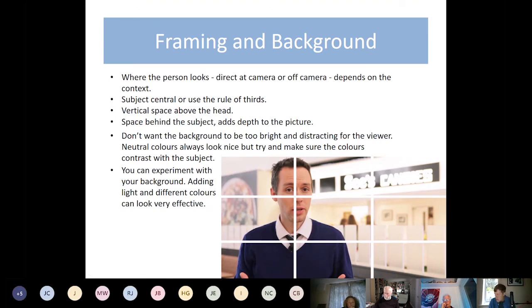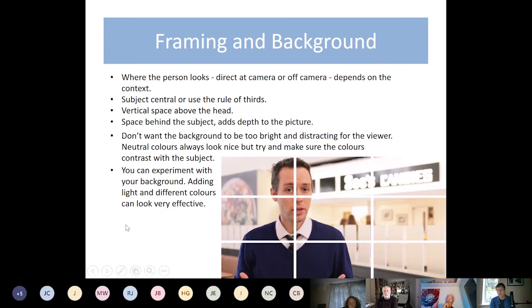Have the face near the top of the frame with maybe a couple of inches above the person's head, and this allows space for things to be captured below. So you can see this person, you've got his hands in the frame, and it gives you that opportunity to have the person's hands when they're talking.